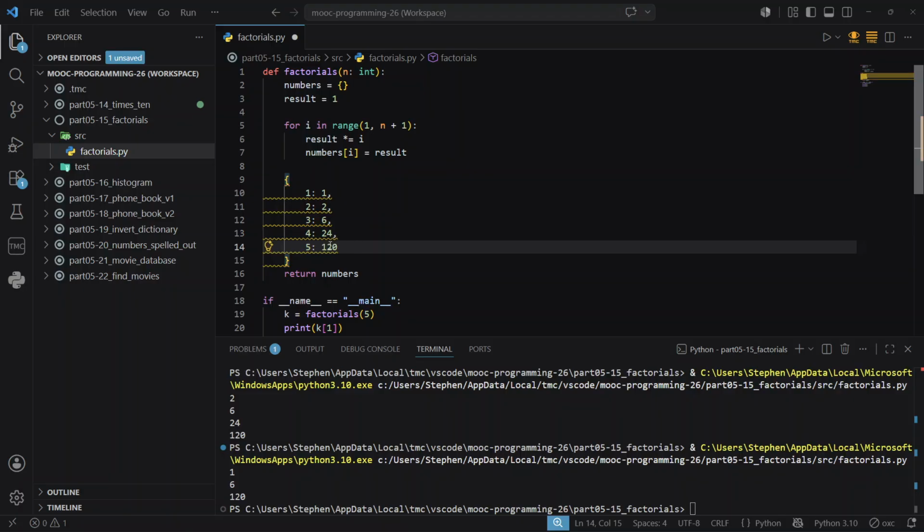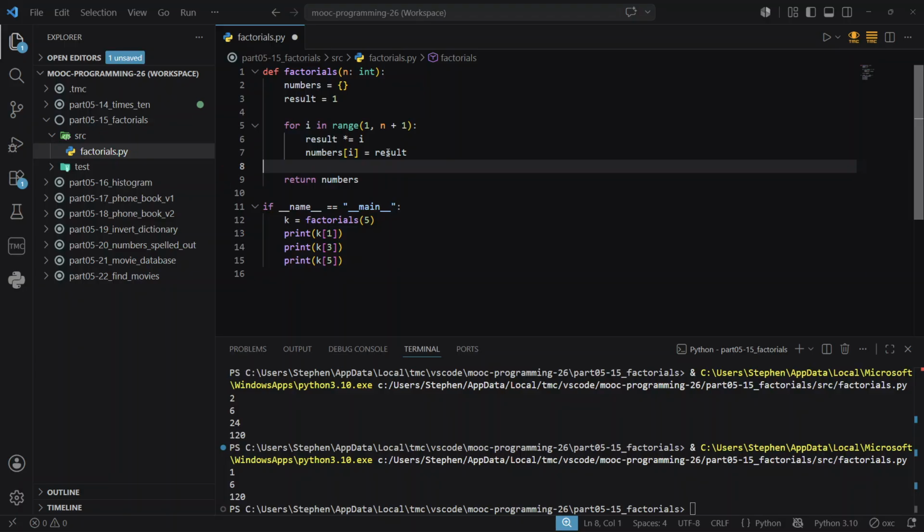And that's 120. So another way to think of this: let's say we want to get the factorial of 5. It's not doing 5 times 4 times 3 times 2 times 1 in this case in our dictionary. Instead it's saying, do 5, whatever our current index is, multiply it by whatever is stored in the previous dictionary entry. So instead of doing 5 times 4 times 3 times 2 times 1, do 5 times 24. And that's how we get the next value. Hopefully that makes it clear to see what's going on here.